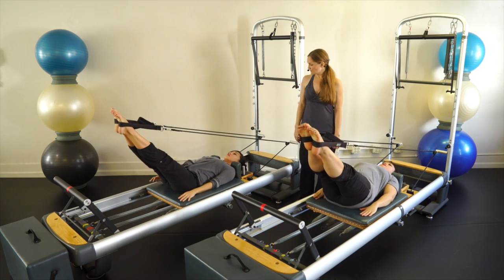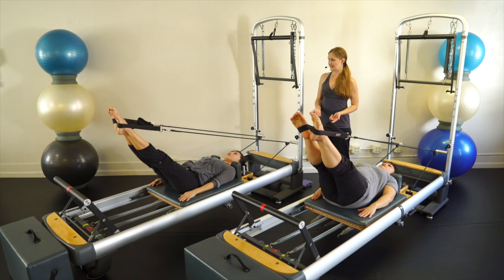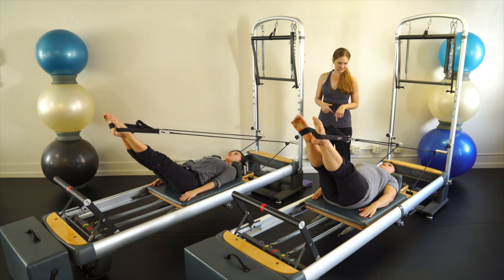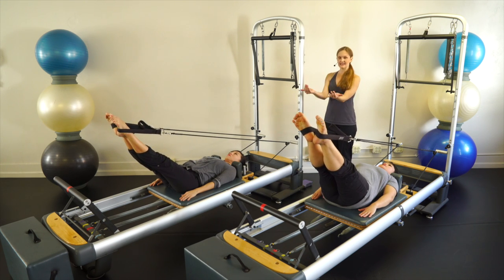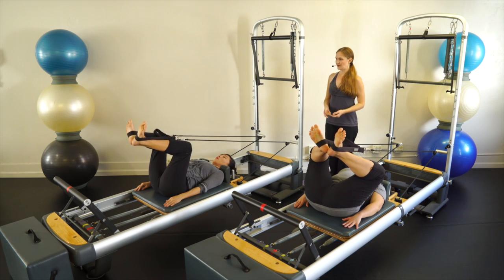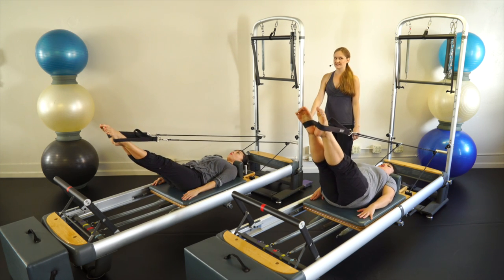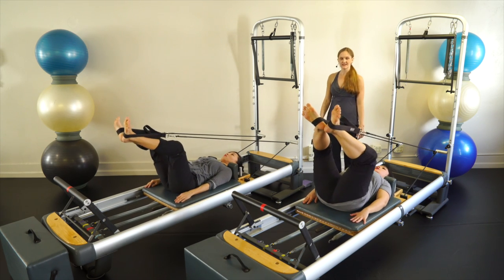Let us rock back and forth between imprint and neutral today while we're doing bend and stretch, and we're gonna do turned out or lateral rotation and then turned in. All right, so we'll start with turned out, heels together, toes apart. Here we go, inhale, bend the knees, flex the feet, go to neutral. Exhale, press out and point and go to imprint. 10, and bend it in neutral and imprint.